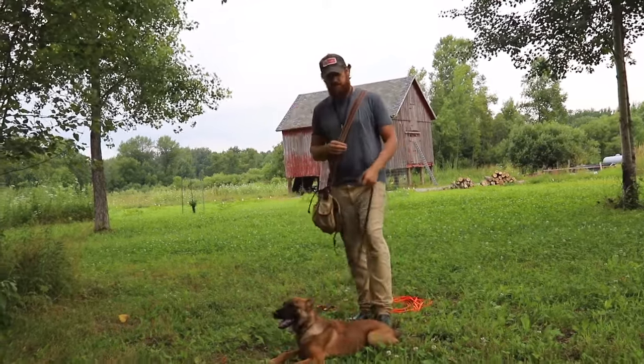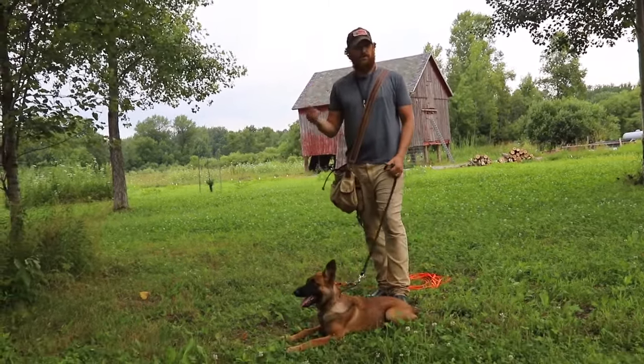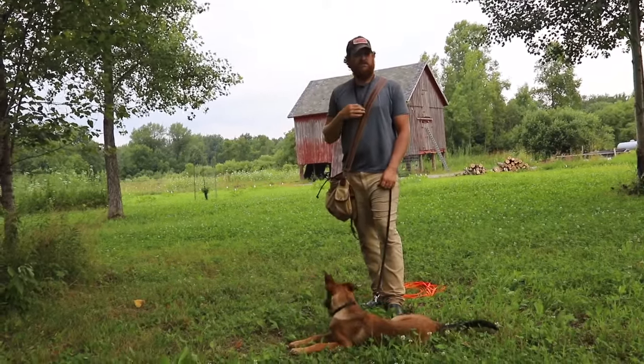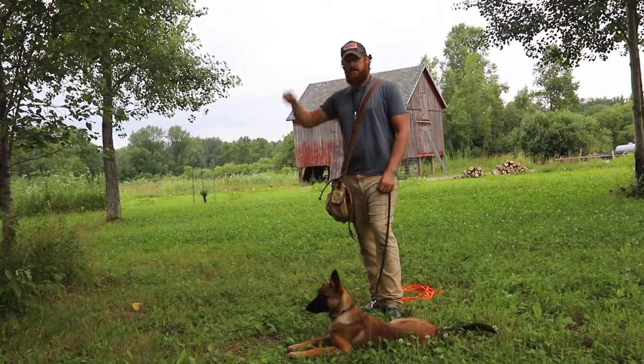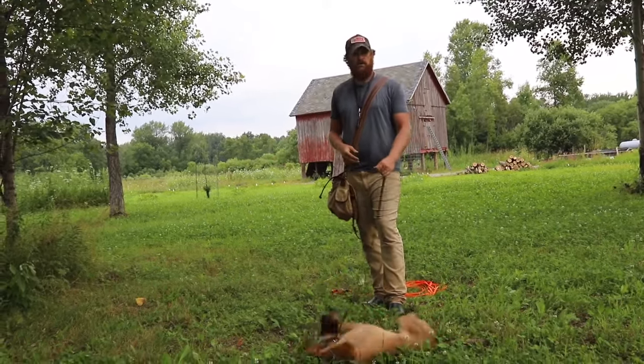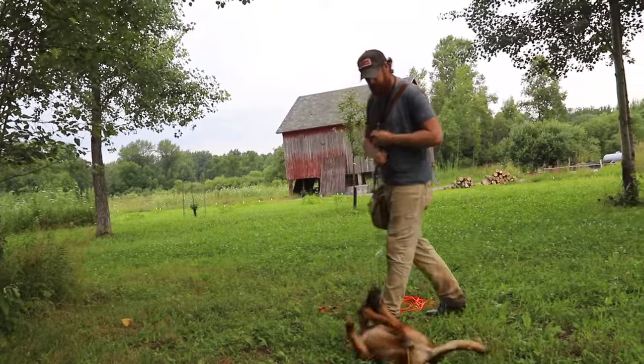I think you gotta keep that in mind when you're setting stuff up. Where's the wind? Because that's the only way they're gonna smell is being downwind. But the wind hit us in the face. She might've caught scent of it at that point and said, I'm going. And she had that orange leash on, and when that orange leash is on, she can go. This, she can't go. Come on, come on, come on.